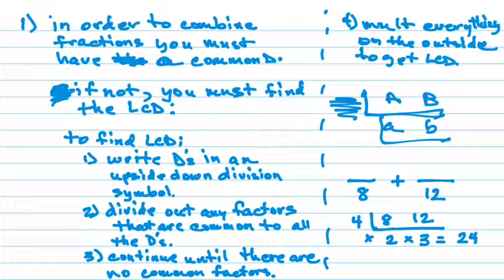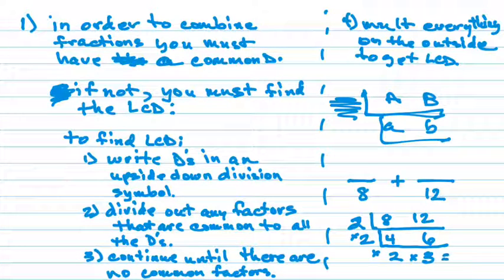Now let me show you again the same exact problem, but let me show you what happens if you do it with 2 first. Because some of you are going to be comfortable dividing with big numbers. Some of you are going to see a smaller number, and then it just takes an extra step. It's no big deal. So if you saw 8 and 12 would divide by 2, that gives you 4 and 6 when you divide. But what's common to 4 and 6? 2. So you could do it again. And that gives you a 2 and a 3. And then you would just multiply all 4 of those things together. 2 times 2 is 4 times 2 is 8 times 3 is 24. So you still get to the same result, right?